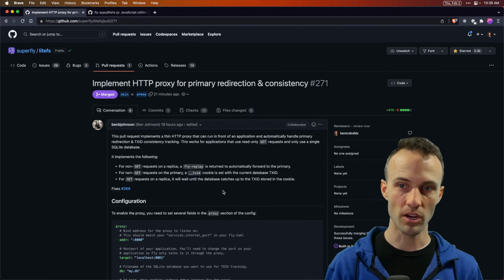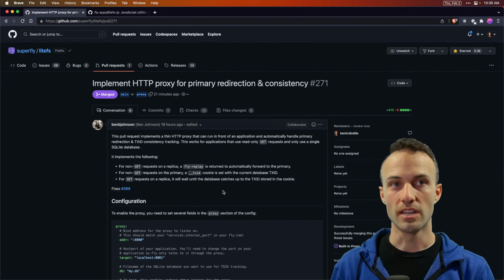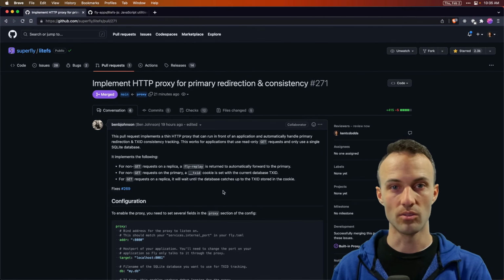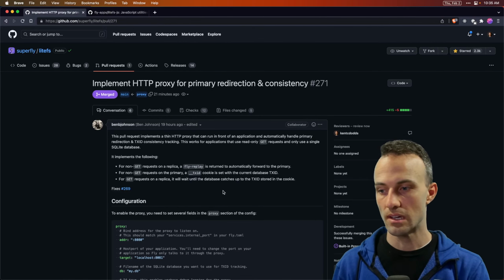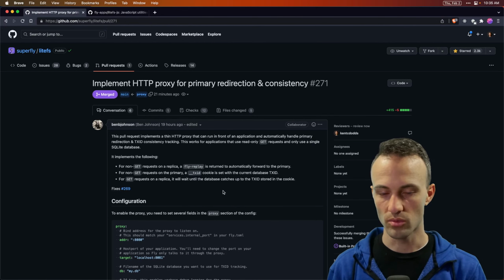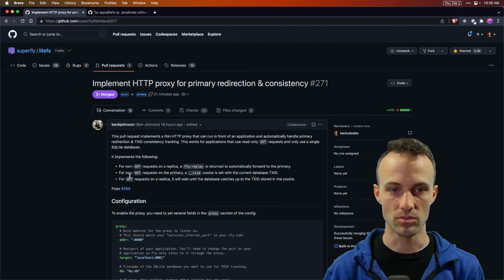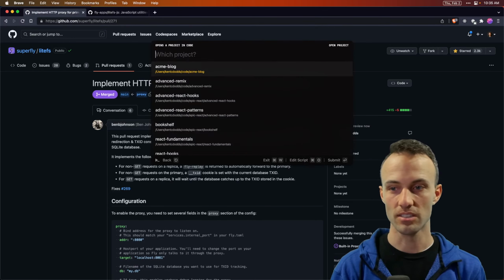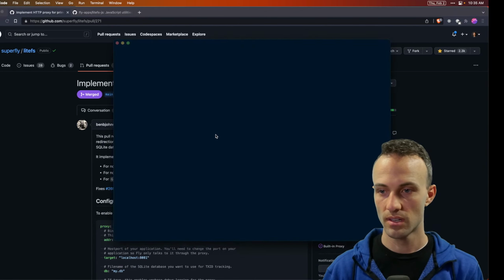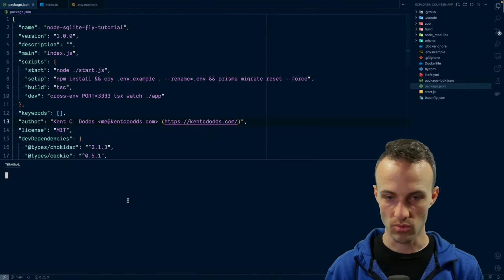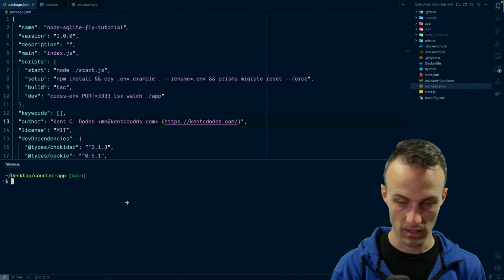And we still will need to care about it when we run our migrations, so we'll have to think about how to make that work as well. But yeah, let's go to the counter app and see if we can get this one running with the new stuff.